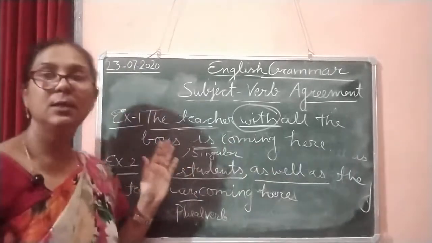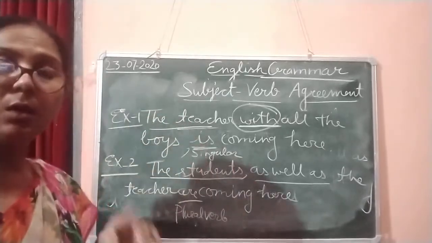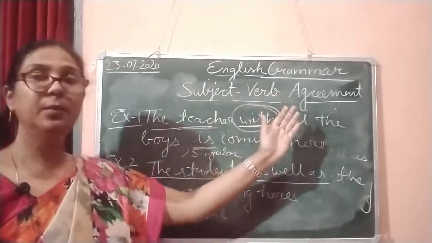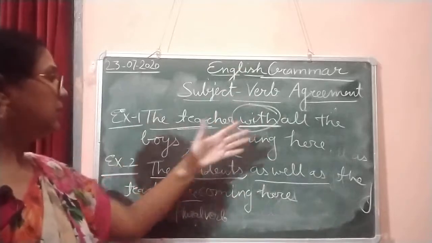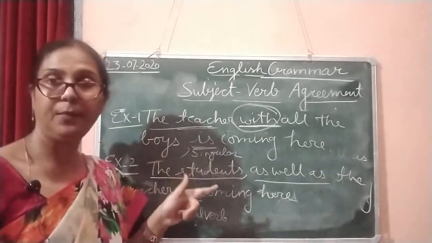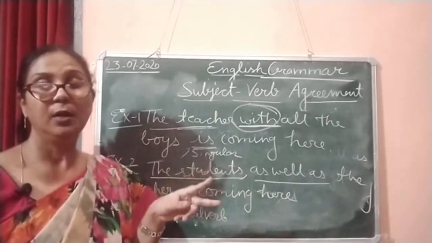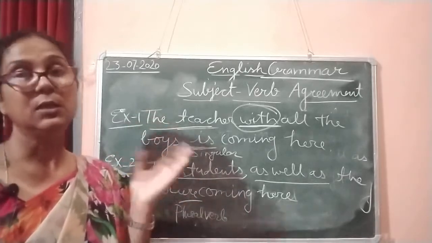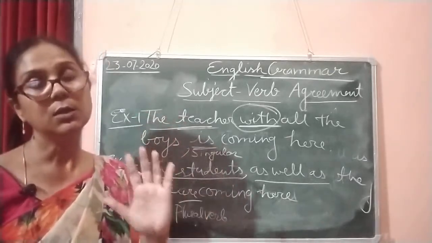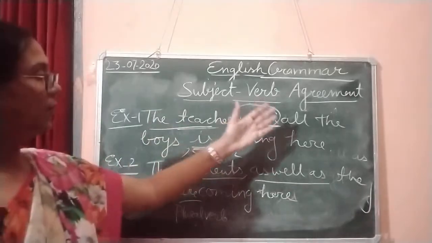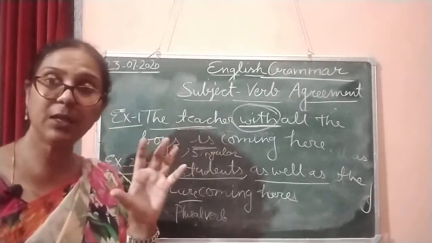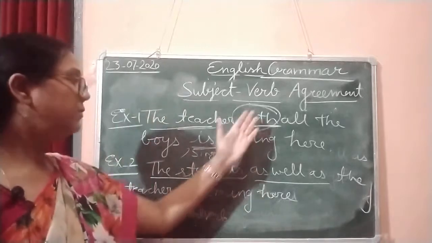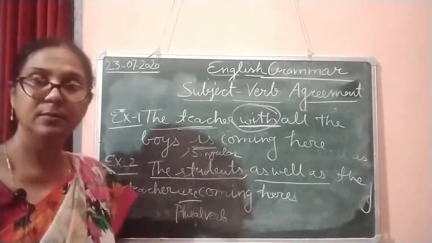So this is the second point that we have to remember always, because it is very important for subject verb agreement. There are so many points, and these are the second point of them. The first point was that if the subject is plural, we have to change the verb into plural. If the subject is singular, we have to change the verb into singular. Now here you can see if the subject is written in noun and pronoun, and with or as well as, we have to change the verb accordingly to the subject.